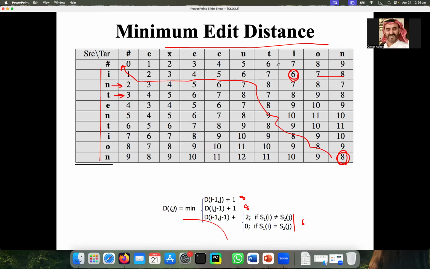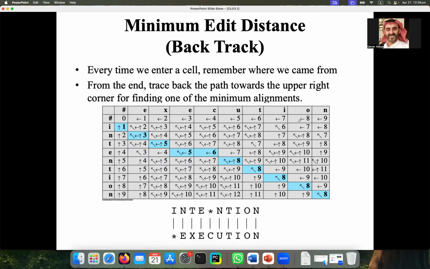And diagonal is substitution. So this value is coming from the diagonal, not from here or here. And if you look here, this 6 is coming from the diagonal, and that diagonal pointer is here. You have not mentioned any other pointer here.